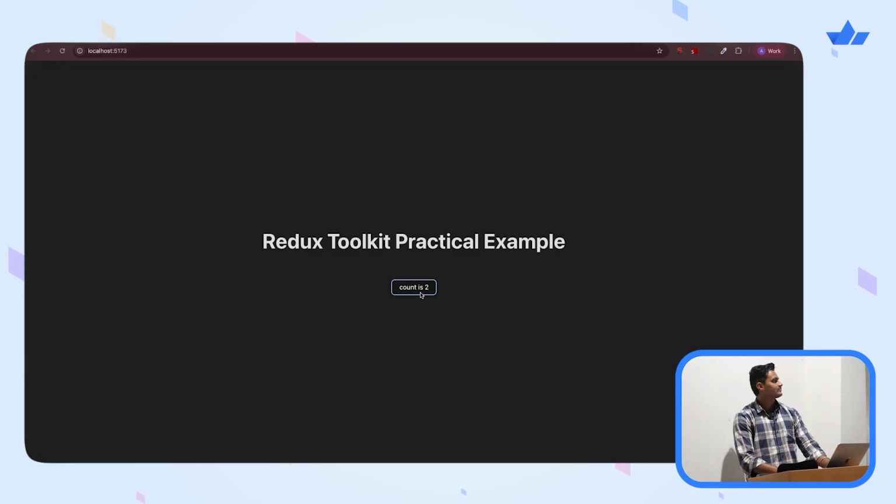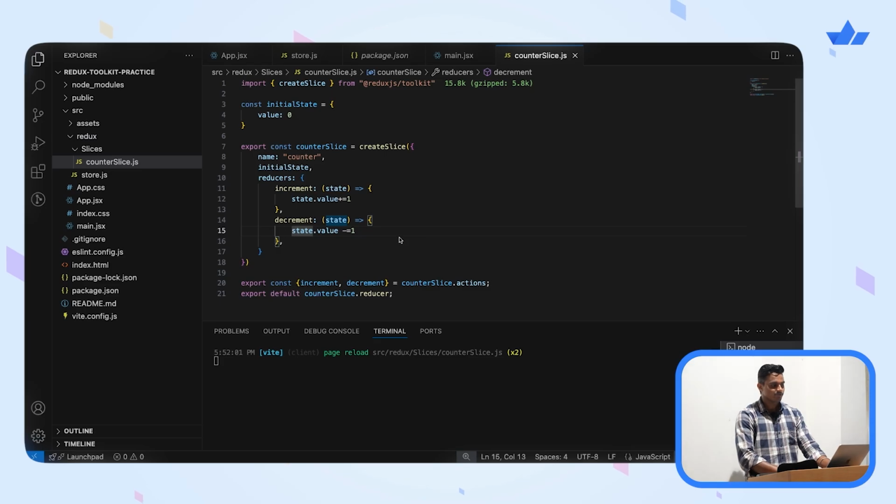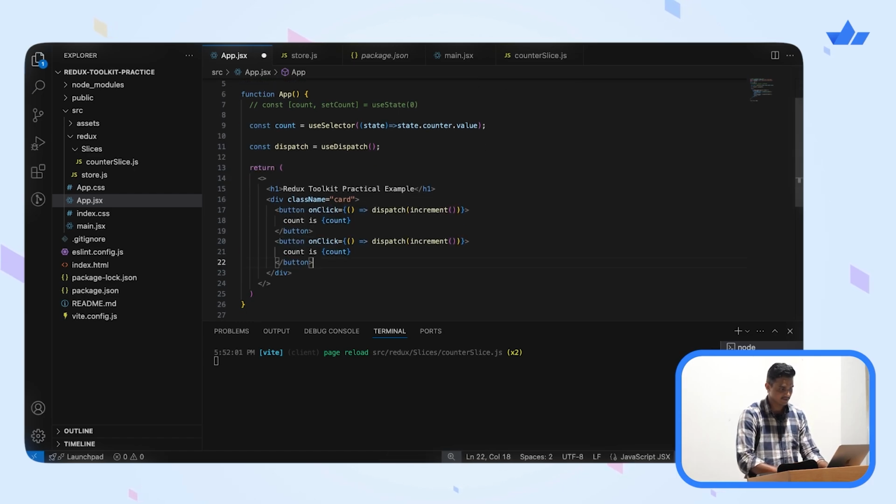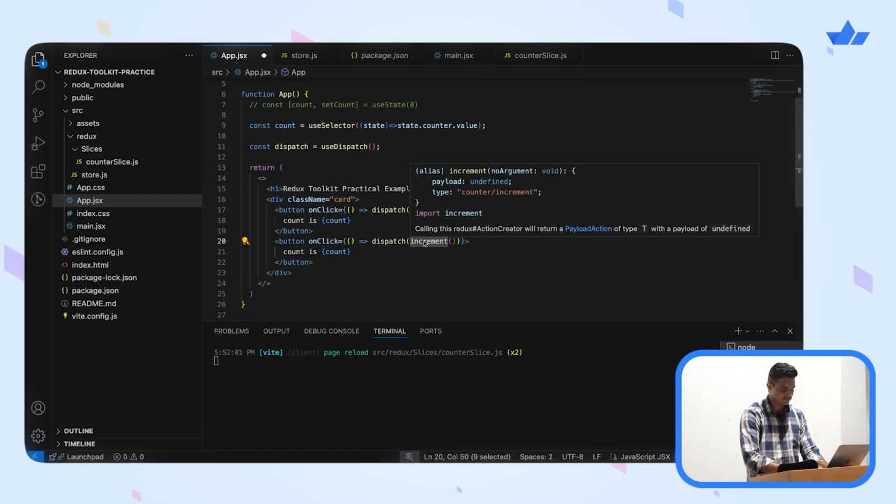So previously we were doing the same thing with useState, but now this same thing is done using the Redux Toolkit. So we have created one more action there, decrement. So we can use that as well here using another button, like I have created this.